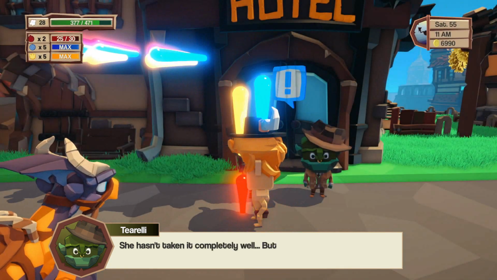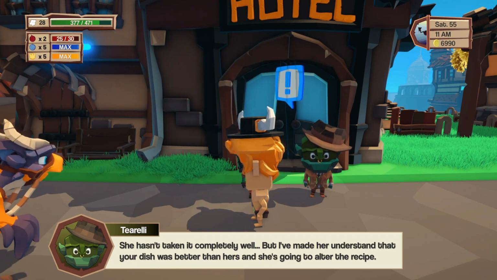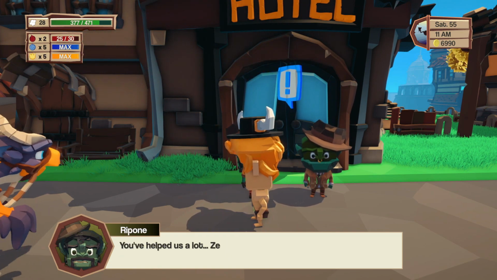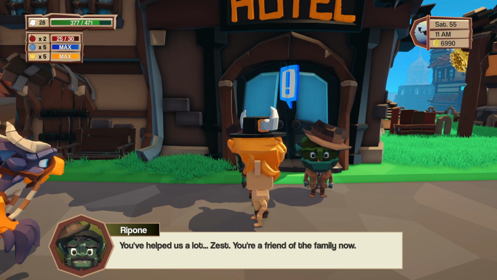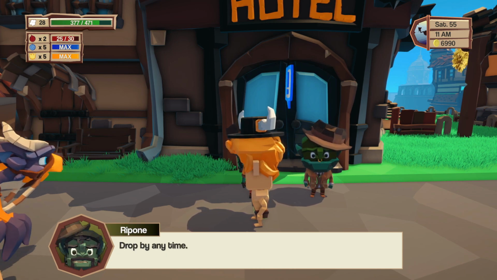Alright. That happened. She hasn't taken it completely well, but I made her understand that your dish was better than hers. Going to alter the recipe. That's great. You've helped us a lot, Zest. You're a friend of the family now. Sounds good. I hope the hotel gets famous and attracts more people to the district. Drop by anytime.